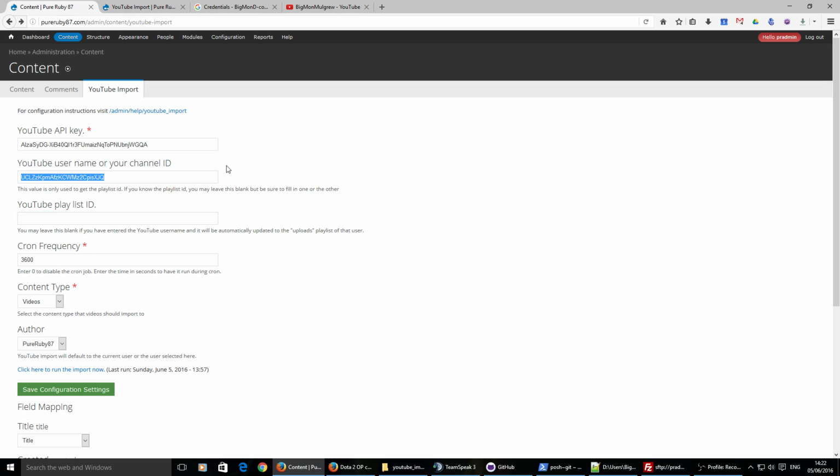And the playlist ID, we can leave the playlist ID blank. If you leave it blank, it will automatically set it to the all uploads playlist. So if you want this to import all the videos on that channel, then leave it blank, it will do that automatically.